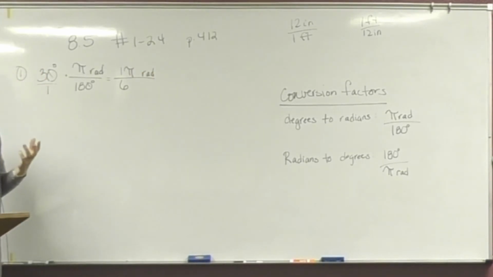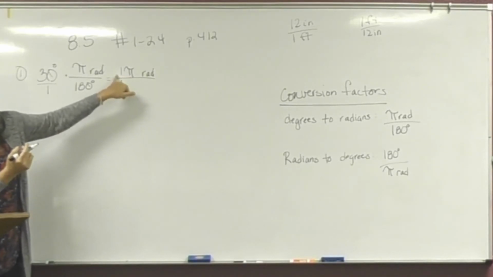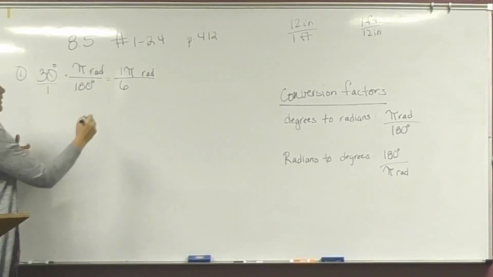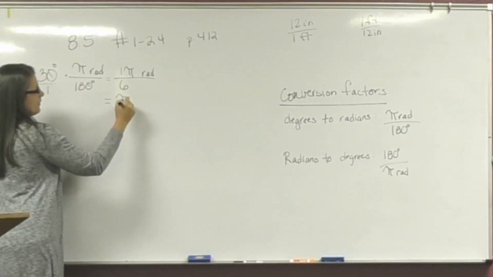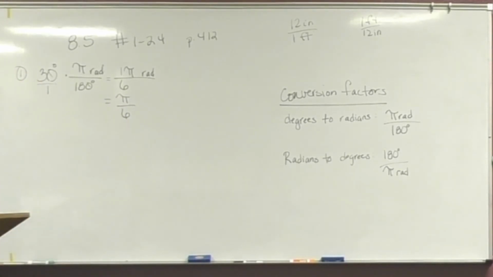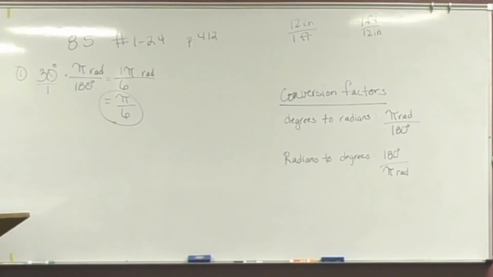Okay, now, just to simplify this down, to make it as simple of an answer as possible, this pi doesn't need a 1 coefficient. I always understand that there's a 1 there. And again, radian, writing that unit out isn't necessary. So this could be reduced down. I mean, that's as simple as it gets, okay?